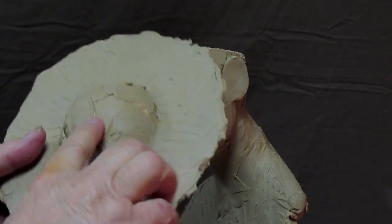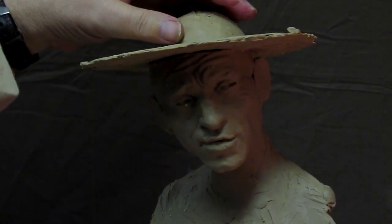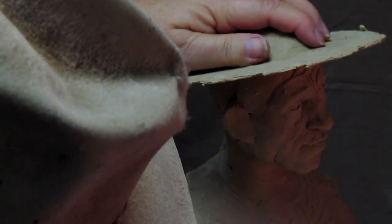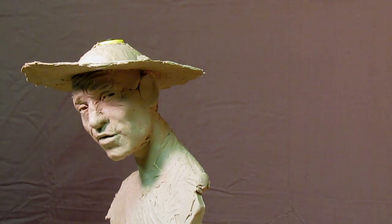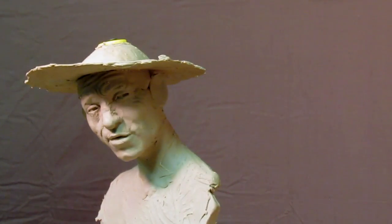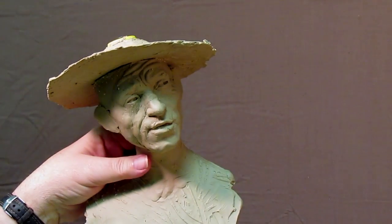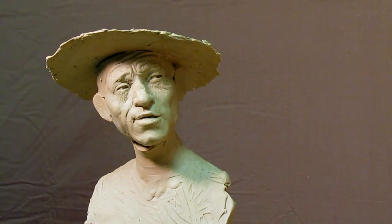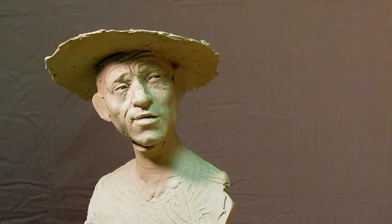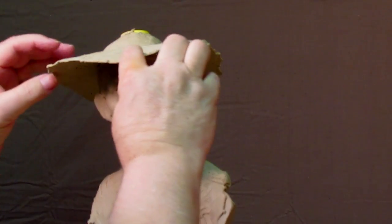Now I found the arrow and I'm going to put that right, aimed like that - line it up so that the edge of the skull matches up with the edge of the head. You want people to see the face in the gallery. If I have his head down like I had it, the brim covers too much of his face.